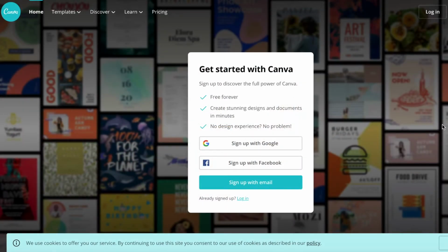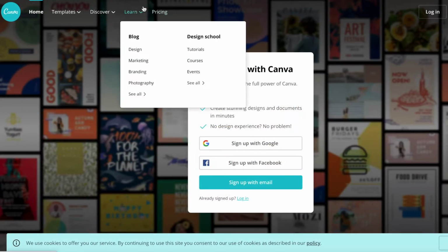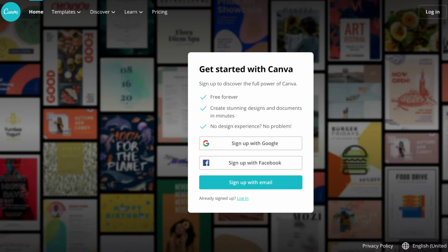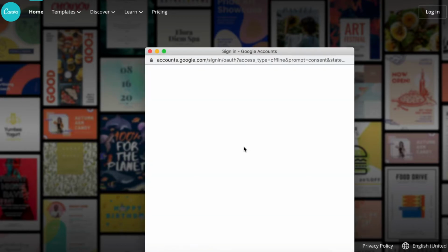Okay, so the first thing that you need to do is obviously go to canva.com, and that's the URL right there. So it's canva.com. You will then be directed to whatever country that you're in, to that relevant page. Then you have 3 different ways in which you can sign up. You can either log in with your social channels, or you can sign up with your email address. So what we're going to do here is go in and sign in.